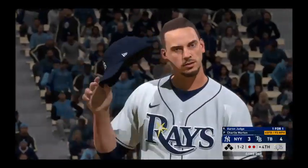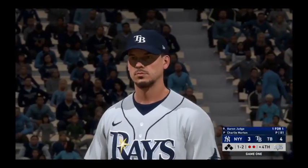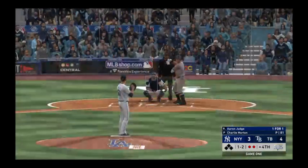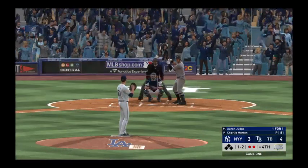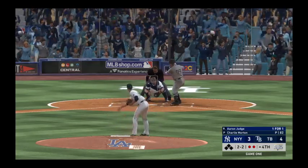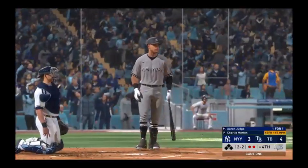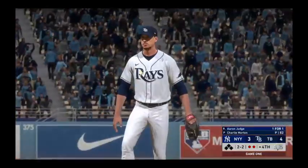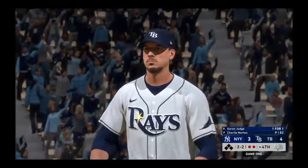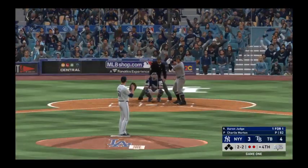Love the high heater right there to raise the hitter's sights. Let's see if he buries something in the dirt right here. The 1-2. Fastball down below the knees. He started this guy backwards, couple of off-speed pitches early, followed by back-to-back heaters. He can go either way he wants to go right now. Bases are empty here with two men out.